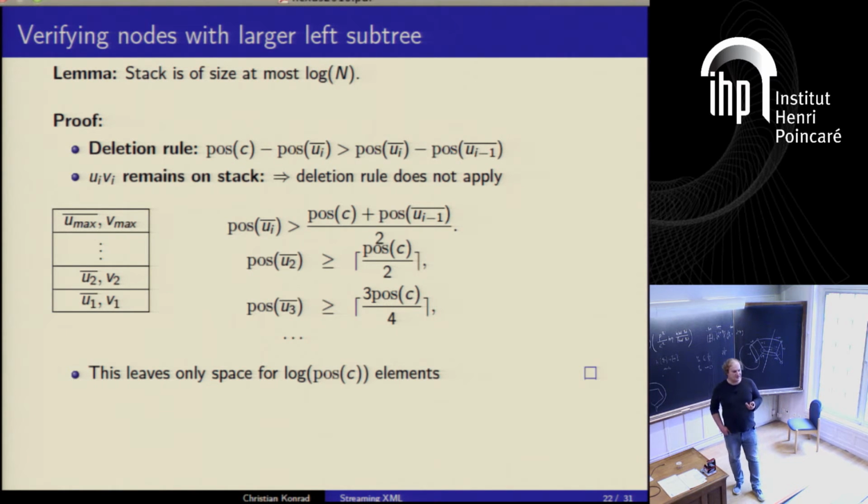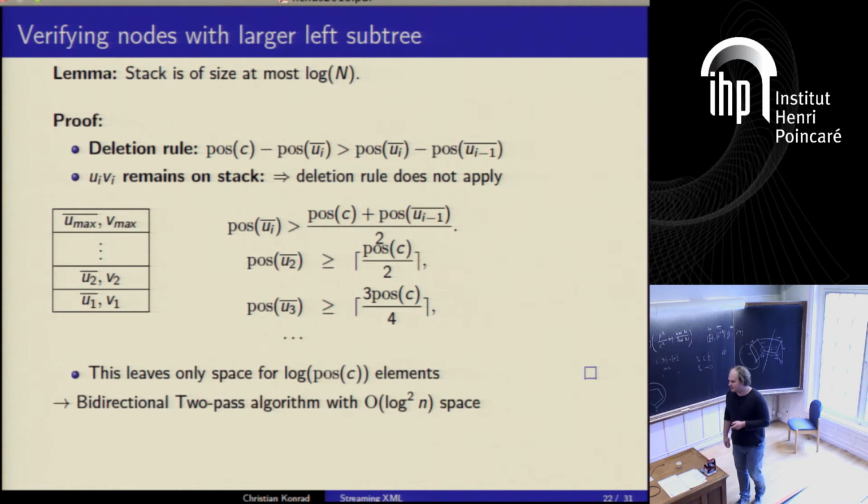So why is this now a good algorithm? Well, we were able to validate all nodes that have a larger right subtree than the left subtree. But now if we did a pass in reverse direction over our stream, well, left subtrees become right subtrees. They basically change the order. So basically in one pass we validate all with a large left subtree, and then in the reverse direction we just validate automatically all with a large right subtree. So this gives us a log square algorithm.